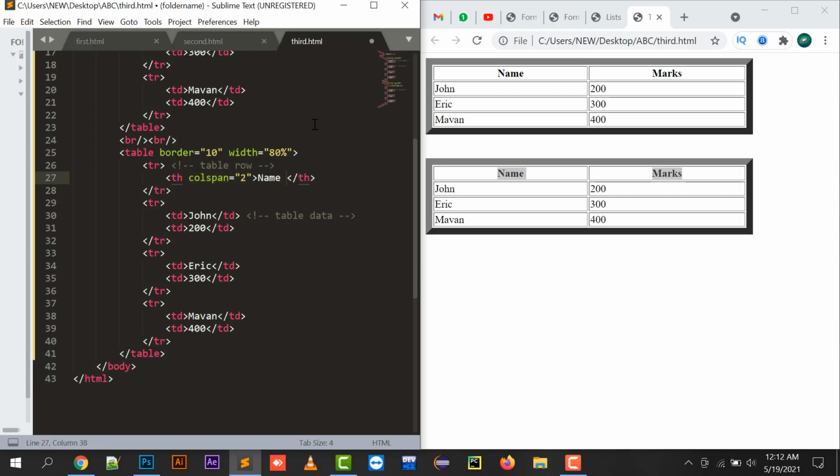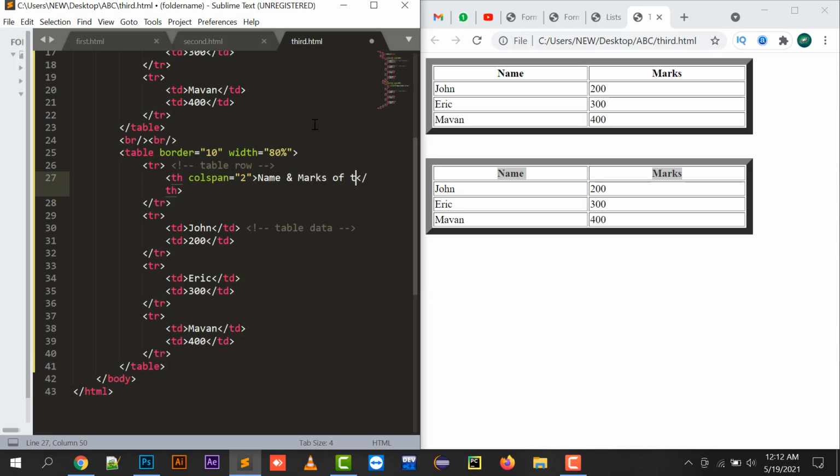And here I am going to write name and marks of the students. So I'm going to refresh here. So name and marks of the students. So here I am using table heading colspan 2, that will merge your two columns into one.